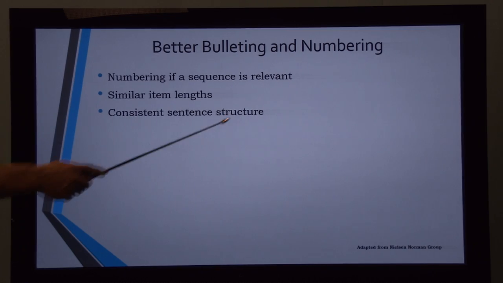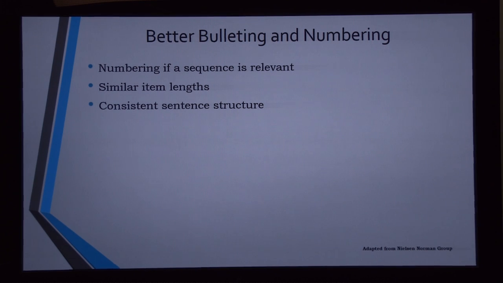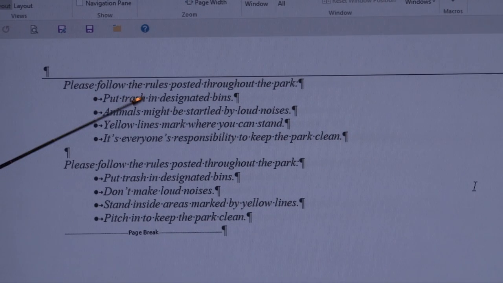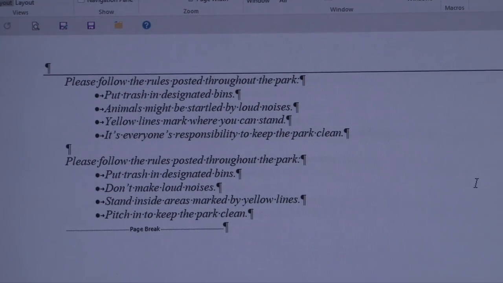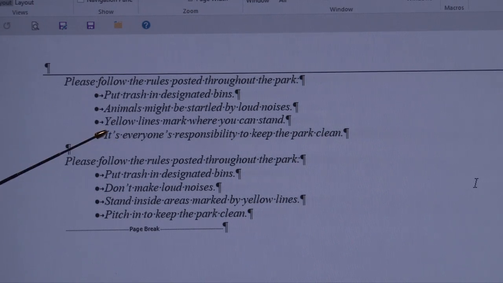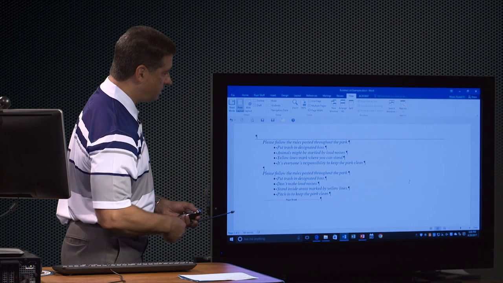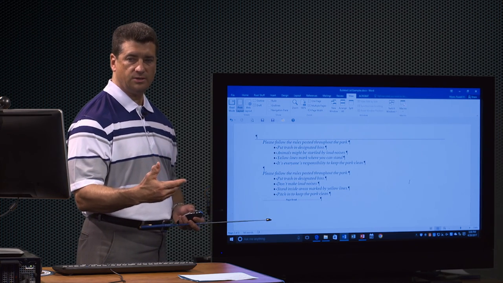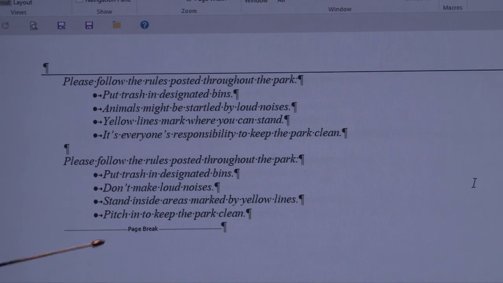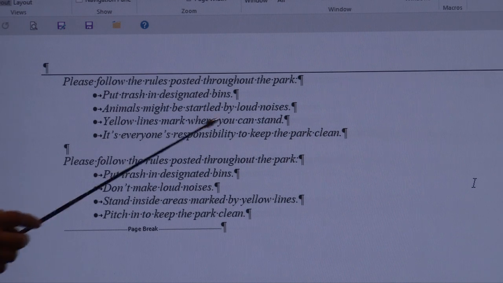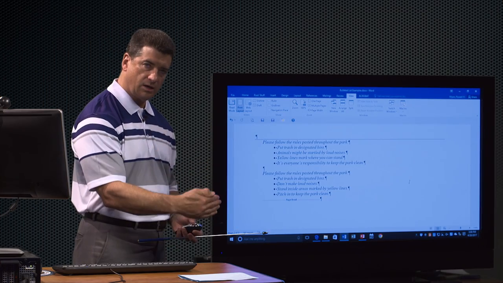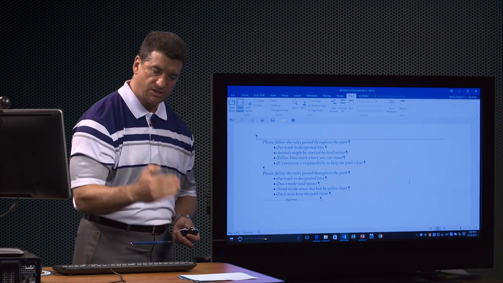Consistent sentence structure. So that means the difference of how we use the English language. So this is about following the park rules. Here they used a verb, then they have a noun, then they have a noun, then they have a pronoun. They're using all sorts of different parts of the English language. Instead, what we've done down here is we've restructured those lines so that they are all verbs. Put trash. Don't make loud noises. Stand inside. Pitch in. Extraneous information. Why don't you want to create loud noises? Because there's animals at night. We don't need to tell them that. Every single one of those bulleted items starts with a verb and we're consistent throughout the list.